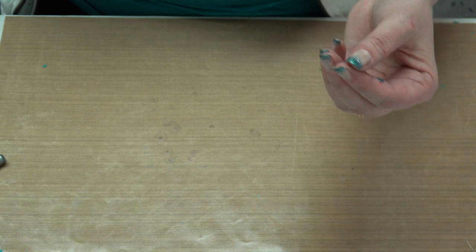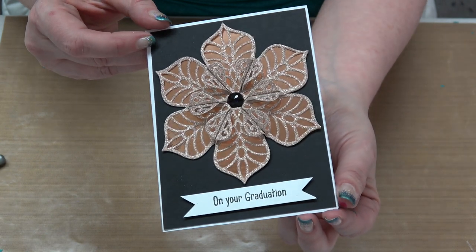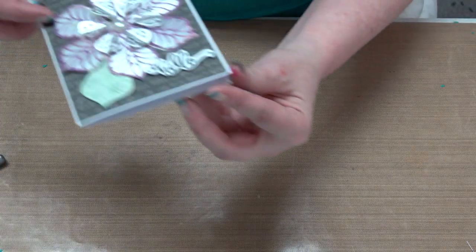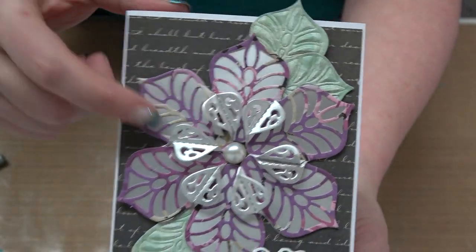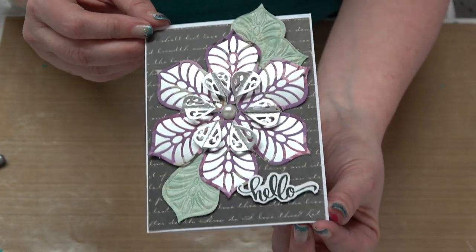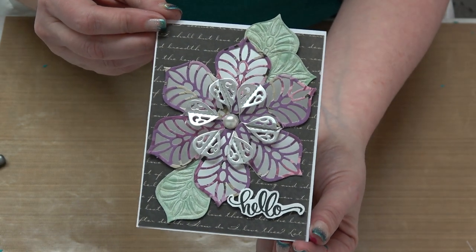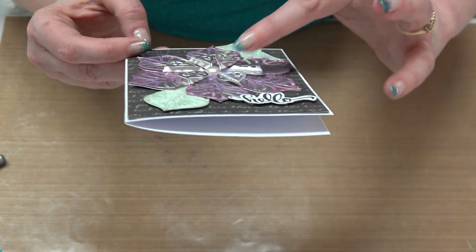And here's one using the opulent paper. So pretty. And here's another one using pattern paper and the silver opulent paper. So you've got the purple, which is actually a pattern paper that we didn't like anymore, but once you die cut it, you can't tell that we didn't like it anymore. And then we backed it in the silver Sizzix opulent paper.